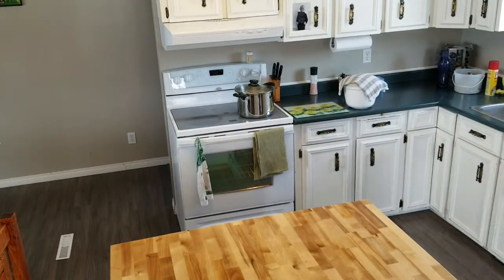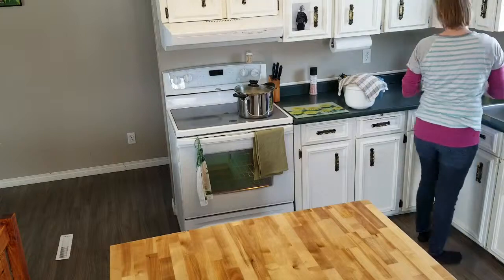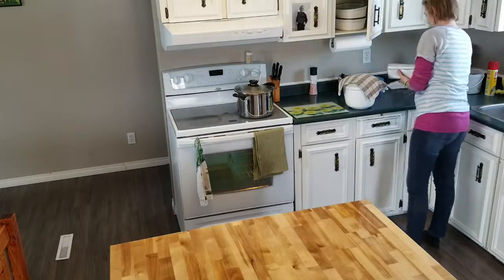So because I was busily multitasking today, and I can link that video as well once it's posted, I had not cleaned up this space yet, but now I'll need the space for making the dough into loaves. But first, I have to grease the loaf pans.